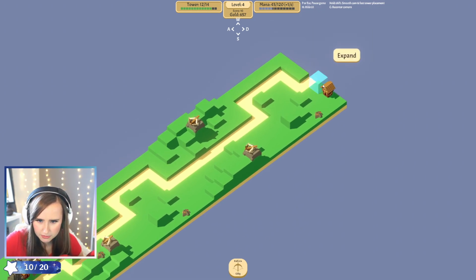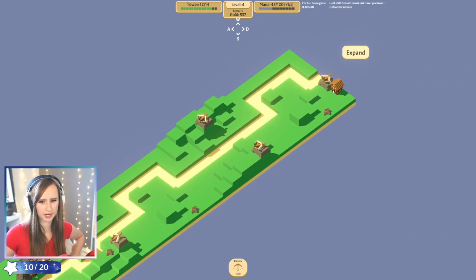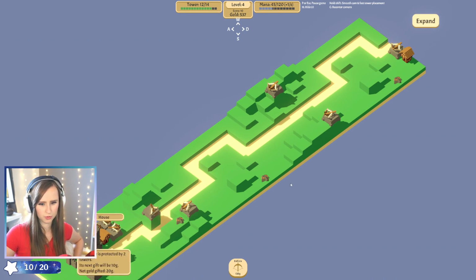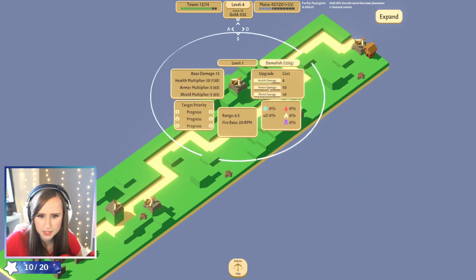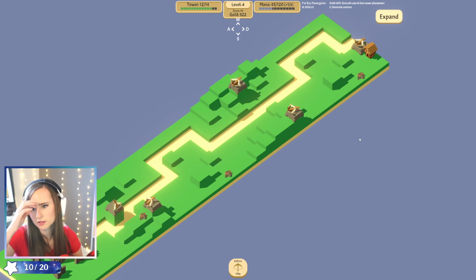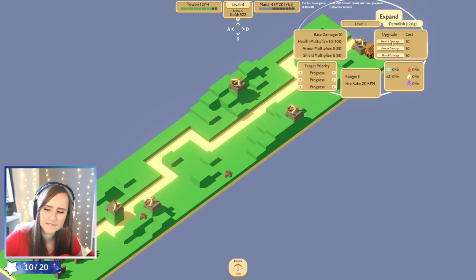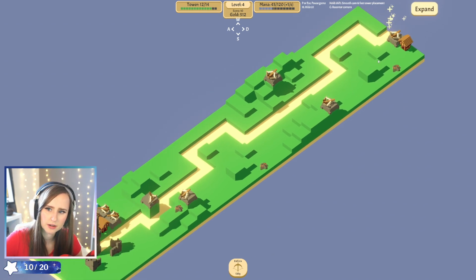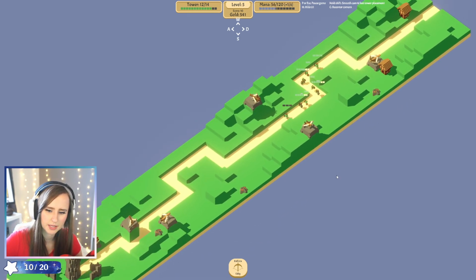Let's put a ballista right here to protect the house. I think just one though. Just one for right now. We're getting some good gold for doing this, so. Let's see. Health damage, armor damage. These are like right across, so I like the idea of one focusing more on armor. I don't know if I want to change the priority though. And let's also do armor right here. Okay. Ooh, another house! I need the ballistas to constantly be shooting.